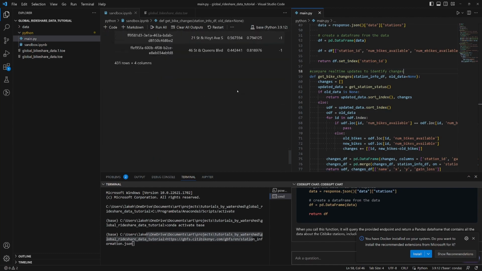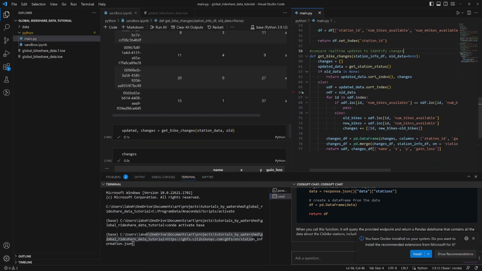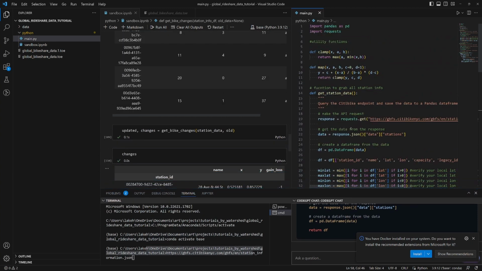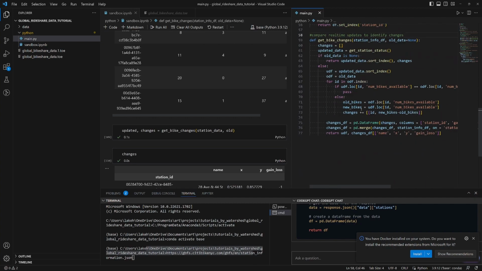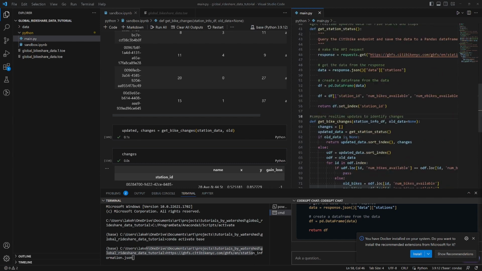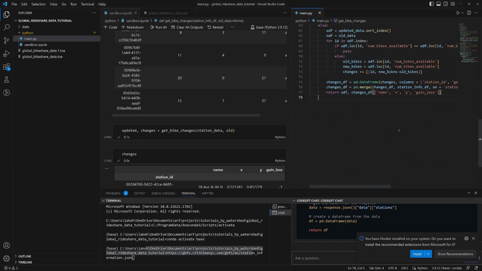Cool. So now we have all of this in a Python program. What we can do is write a short little function that will be our main program. We'll put that here.